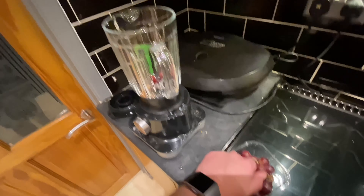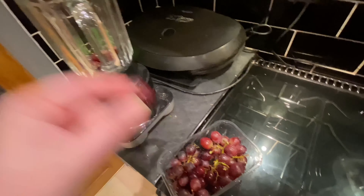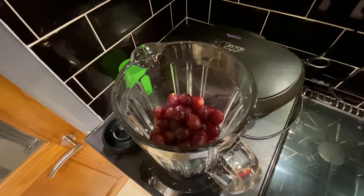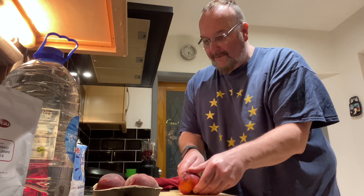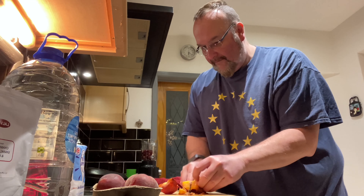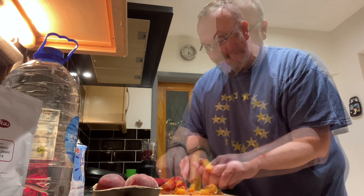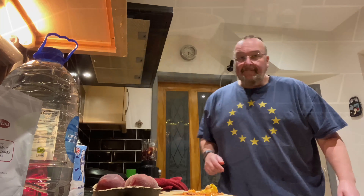almost a gallon of still spring water and some champagne yeast. I'm going to begin by making some must from my fruit - it's simply a case of adding all these into the blender minus the stalks, and I've washed the grapes in advance. So that's all my grapes now in. Now I'm going to chop my peaches, cut round them and twist them to remove the stones, and the peach flesh goes in the blender also. There's my fruit in the blender and now I'm going to add a bit of spring water.